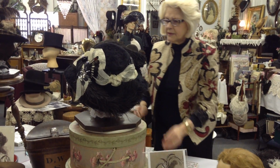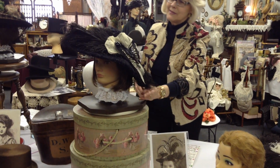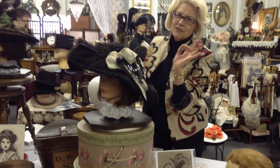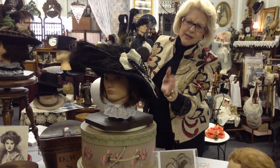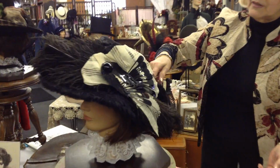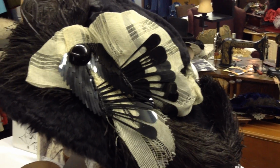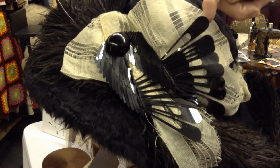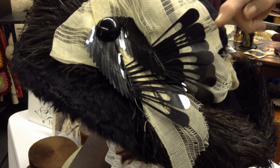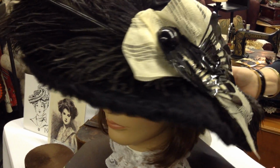I guess that about did it for explaining the fur felt, you can Google all these things too. Another thing, when I got this hat from eBay, I was so surprised to see this kind of shiny ornament thing, which I hadn't really seen in the photo well enough. But then I realized this is a real bonus. This is one of the first synthetics that are now making a showing in millinery as ornaments and accents.